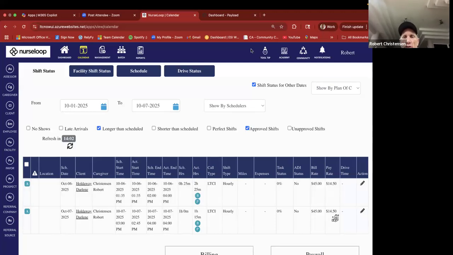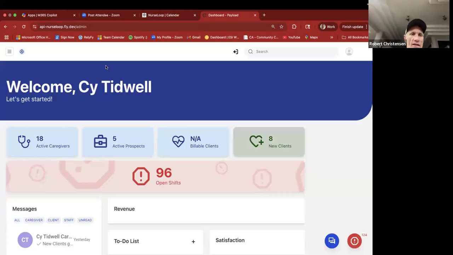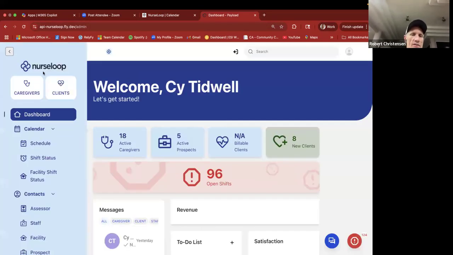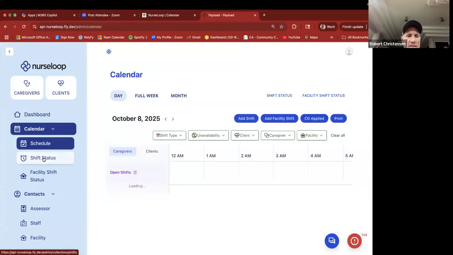Okay. So remember, once they clocked in, the clock in went away, the clock out went away. So they can only clock in once. We can only clock them out once as well. You cannot clock somebody out before you can clock somebody in. Let's now go to the sequence, what goes on here in Nurse Loop here. Okay, so let's go to schedule. Let's look at actual. Let's go to the scheduled shifts.